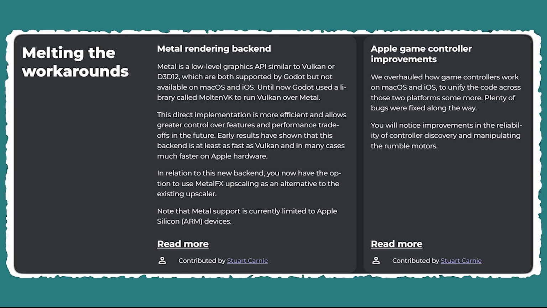Metal is a low-level graphics API similar to Vulkan or D3D12, which are both supported by Godot but not available on macOS and iOS. Until now, Godot has used a library called MoltenVK to run Vulkan over Metal. This direct implementation is more efficient and allows greater control over features and performance trade-offs in the future.